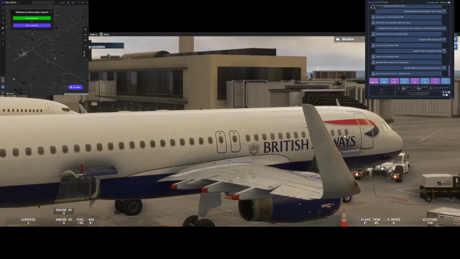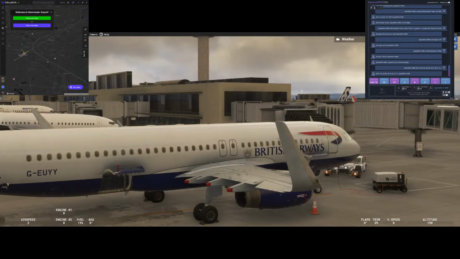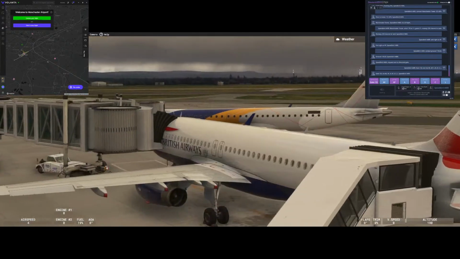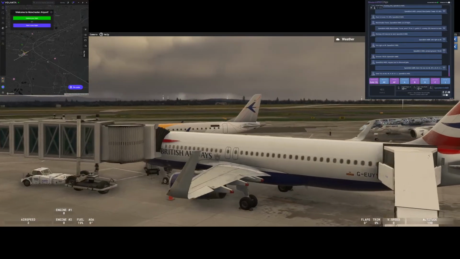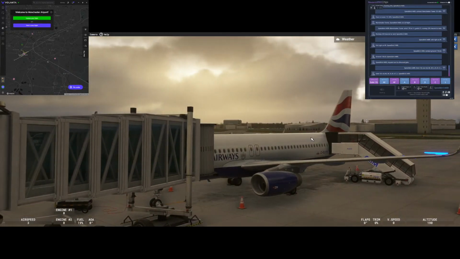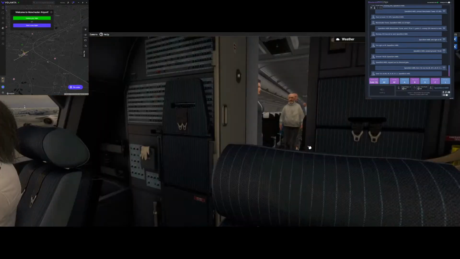Easy 125 Echo, taxi for departure. Easy 125 Echo, runway 23 left taxi via Juliet Echo, Foxtrot, Foxtrot Zulu, Victor, Tango. Hold short runway 23 right. Runway 23 left taxi via Juliet Echo, Foxtrot, Foxtrot Zulu, Victor, Tango. Hold short runway 23 right, Easy 125 Echo.